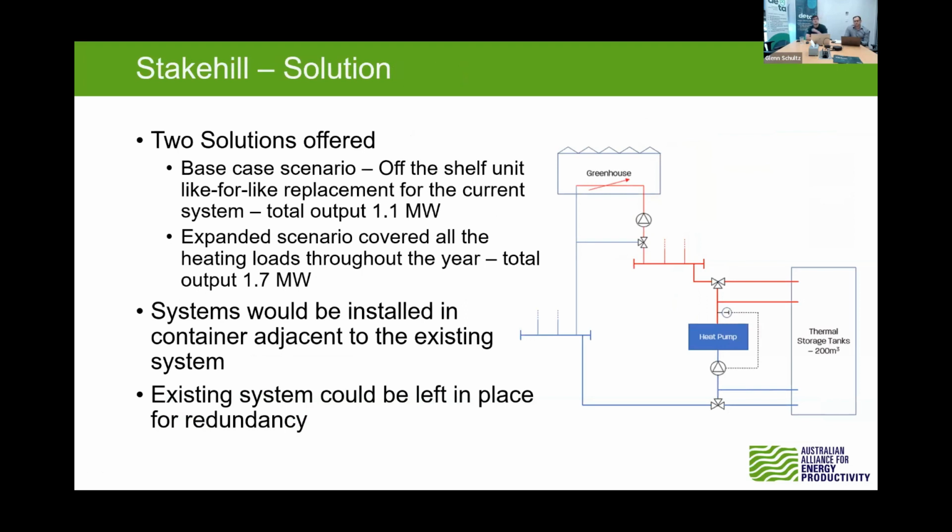So we investigated two solutions. A base case scenario, which looked at a heating system that could deliver a similar output to the existing system, and an expanded system, which looked at potentially covering all of the heating loads throughout the year. From investigation on site, the current system of 9,500 square meters did potentially struggle at some points in the year, and that's why we looked at that expanded scenario, which we estimated to be around 1.7 megawatts of load.